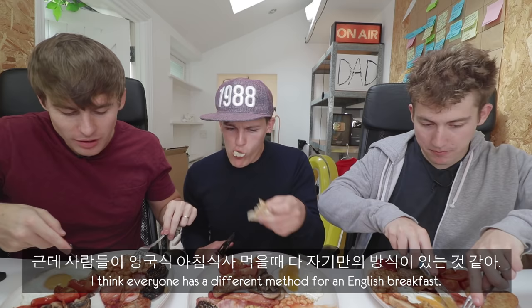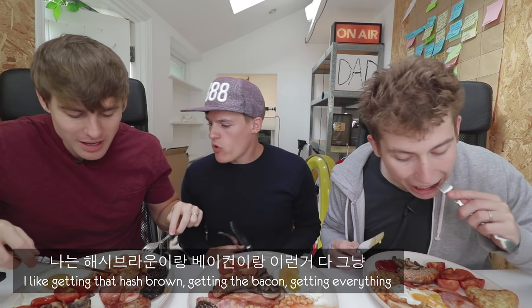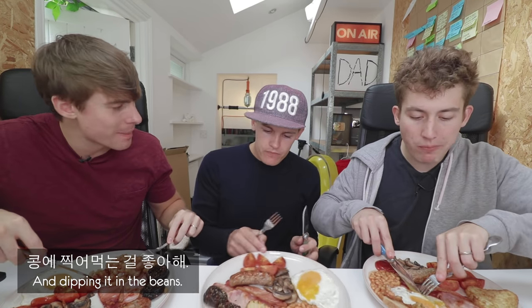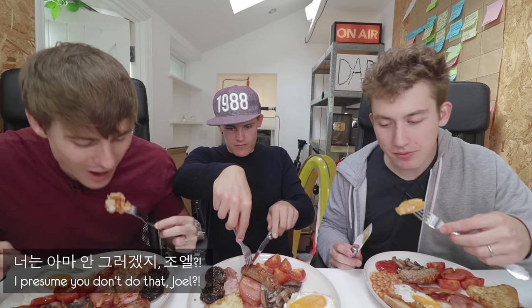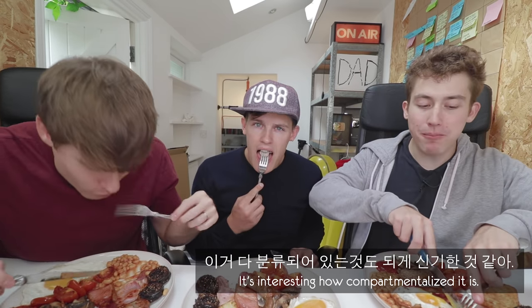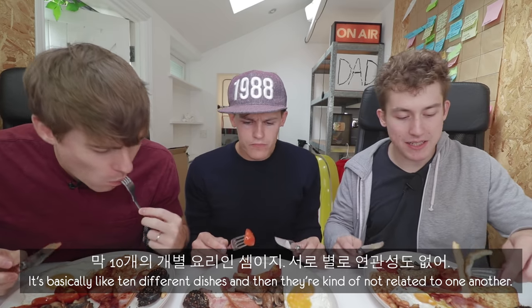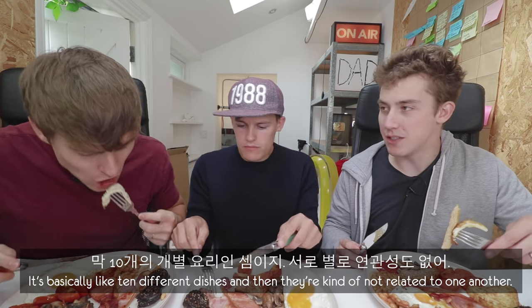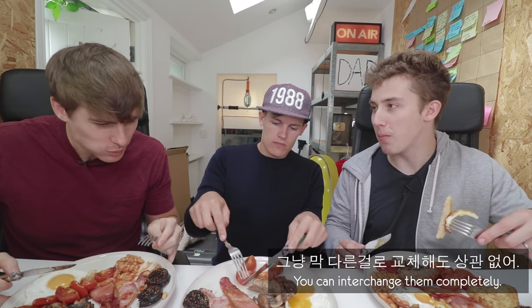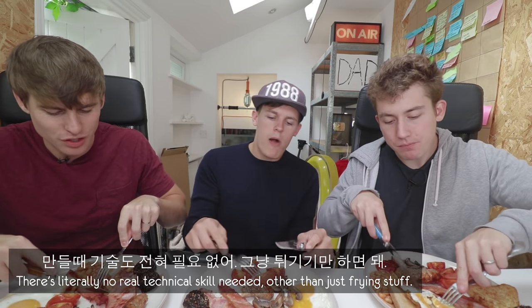I think everyone has a different method for English breakfast. I like getting the hash brown, the bacon, everything, and dipping it in the beans. Every part of the English breakfast, I dip it in the beans. It's interesting how compartmentalized it is. They're all individually cooked. It's basically like 10 different dishes, and they're not related to one another. You can interchange them completely. There's literally no real technical skill needed other than just frying stuff.